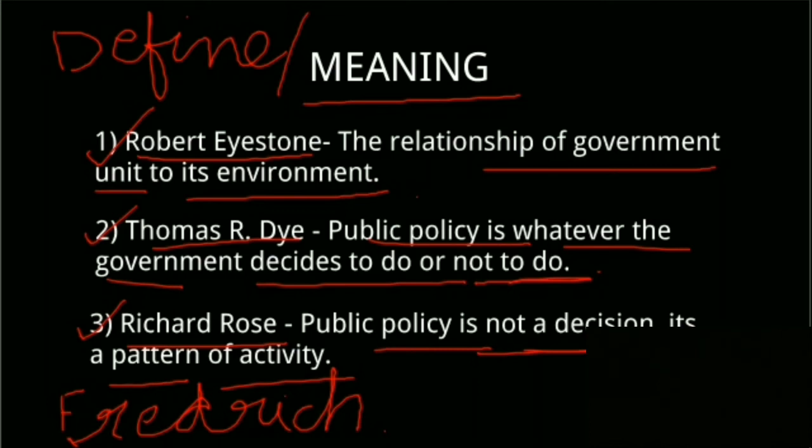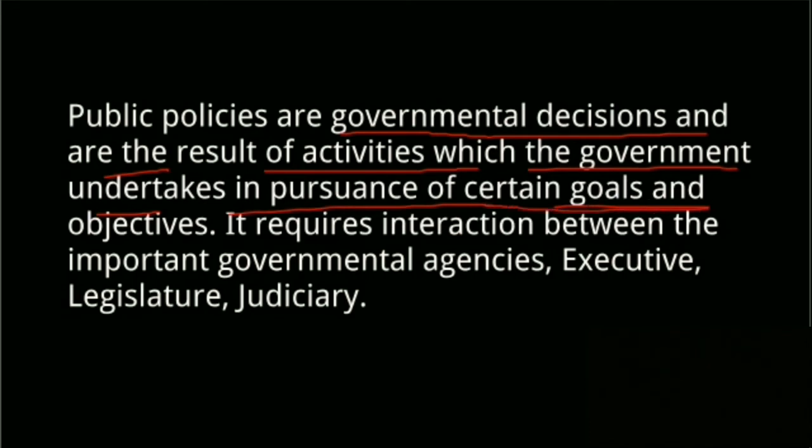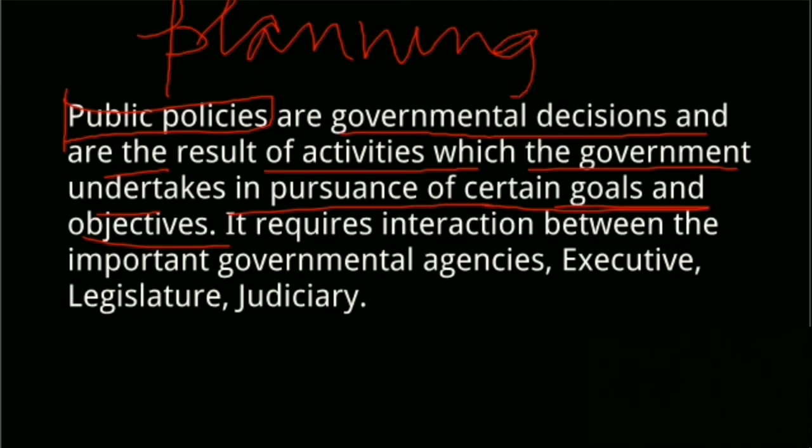From all these definitions, one thing is clear: public policies are governmental decisions, and they are the result of the activities which the government undertakes in pursuance of certain goals and objectives. It can also be said that public policy formulation and implementation involves a well-planned pattern of activities. It requires a close-knit relation and interaction between the important governmental agencies, that is, the political executive, legislature, bureaucracy, and judiciary. So what is the nature of public policy?